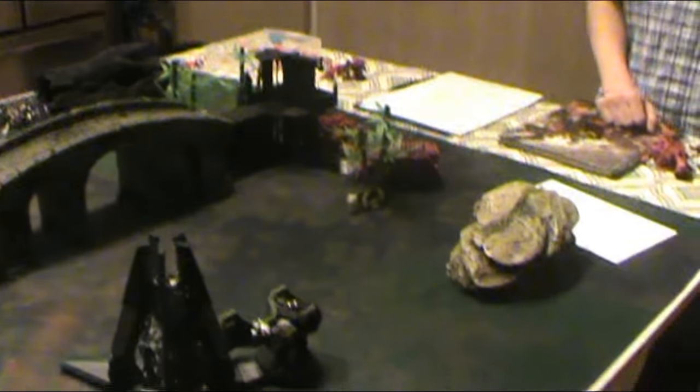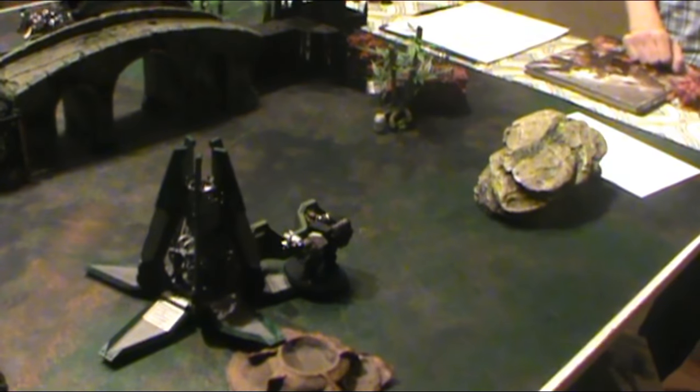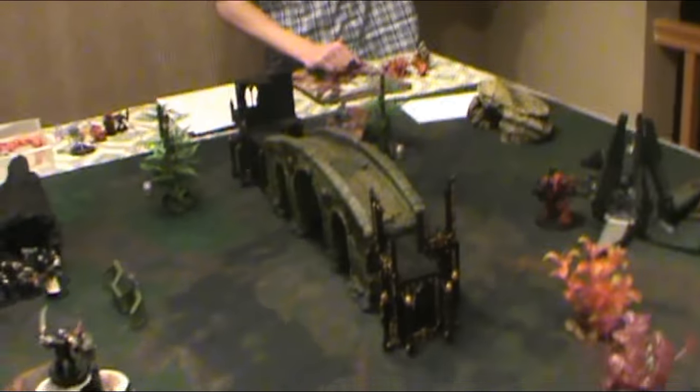All right, so at the end of Daniel's turn, he actually has a melta, doesn't he? The dreadnought? Yes. I think I might want to pop smoke with the Rhino. Okay, so you're going to pop smoke then? Why not? Okay. Well, I get cover from my little branch.